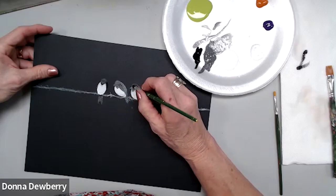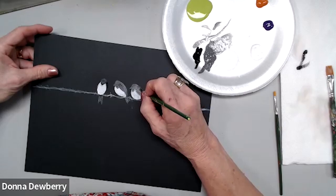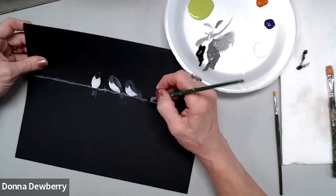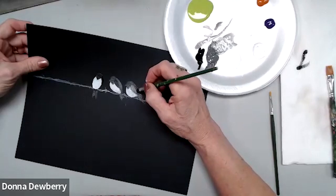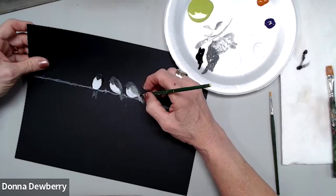But I'm creating this with you so we can learn together. All right, those are gray. See the gray? All right, this one has his tail on the front side. So look, we have the wing coming here. We have the tail coming across here. And that wing goes this way.